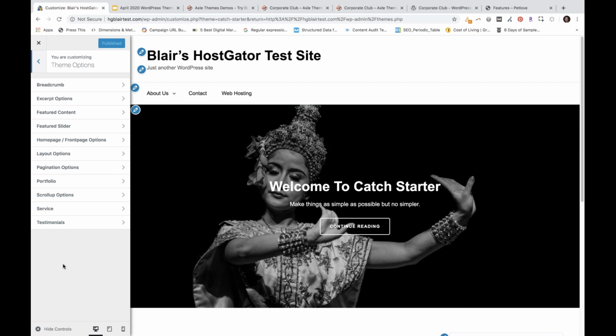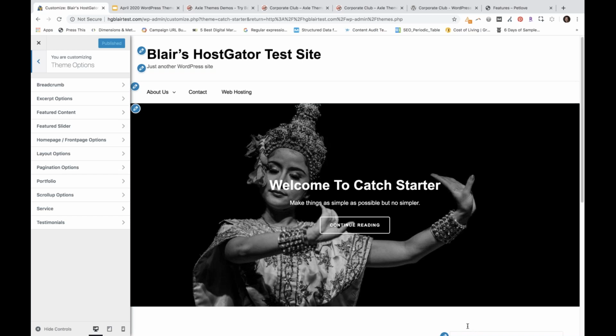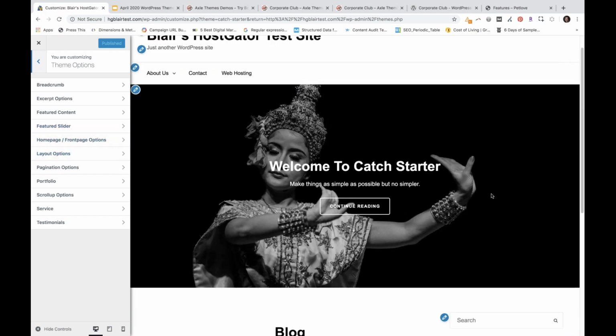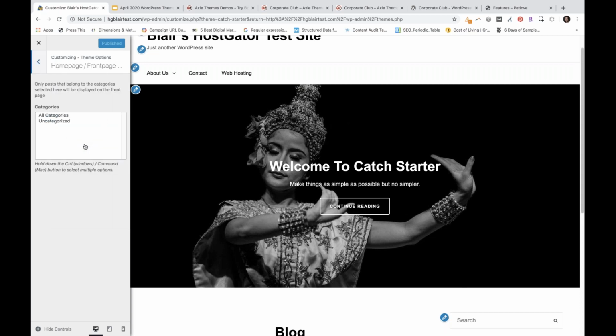We've got excerpts, featured content. That's probably going to manage, on the demo site for this, there's 3 boxes right below this header, and that's where you would change the featured content. Homepage, front page options, changing the order of the categories.